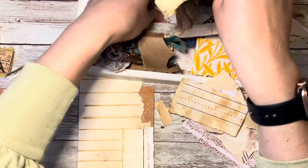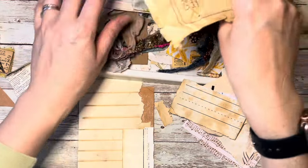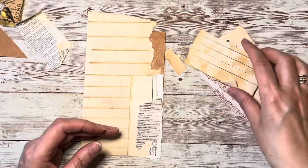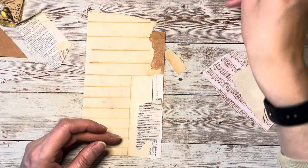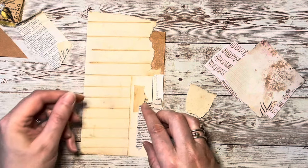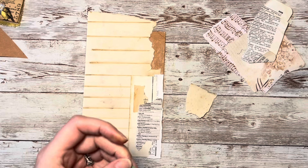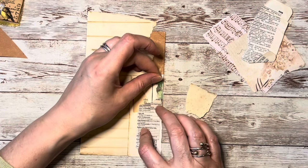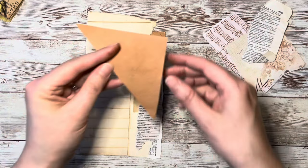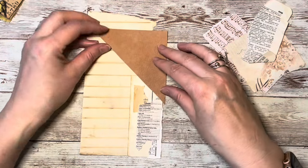It's a wonderful resource to throw those things in there, knowing that there's something of interest on each piece, so when you pull something out you've already made the assessment that you're going to be able to use that for something. This scrap here has come from a telephone directory — an old one. The Yellow Pages in the UK is not something we really use now. We can look these things up on our phones. There's a little bit of book page there with caramel colours of age, and a scrap with green paint that has a feel and texture of dried paint.